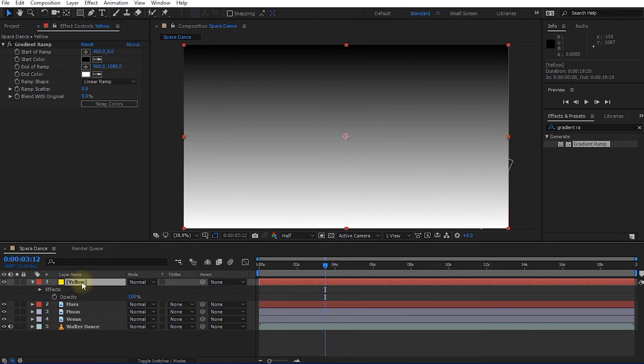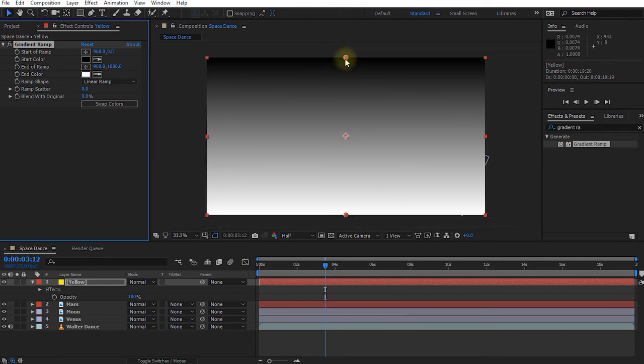And I might temporarily change the mode of this layer from screen back to normal. So this is what our yellow solid looks like. It's no longer a yellow solid. And in our effects controls, let's select the Gradient Ramp effect. And you may not have noticed, one of the things that happens with quite a few effects is they have additional settings and controls available in the preview window.